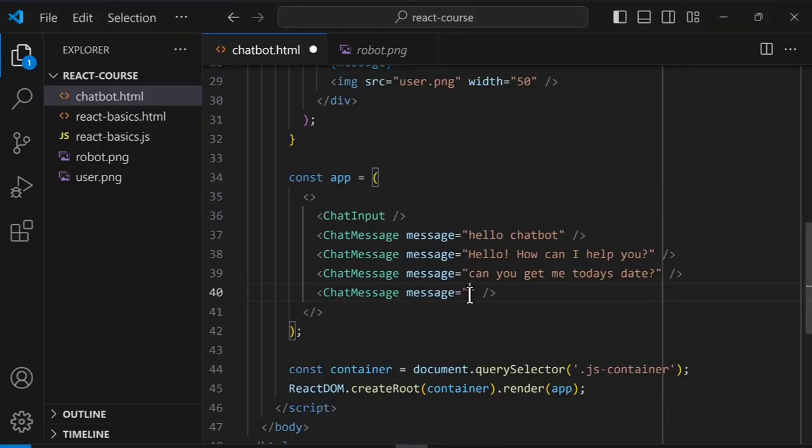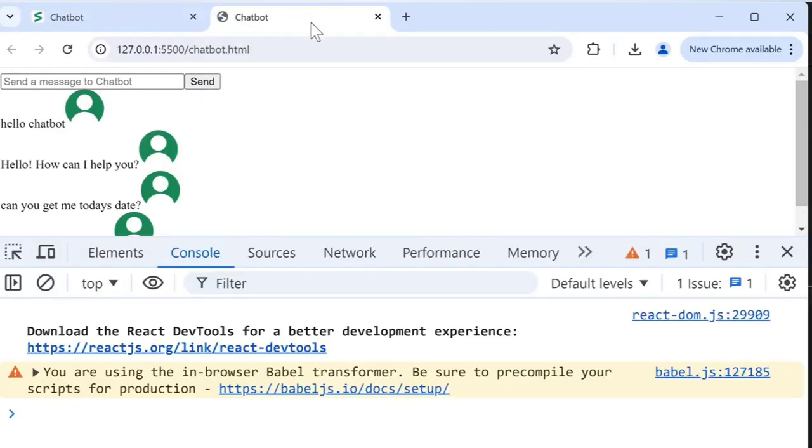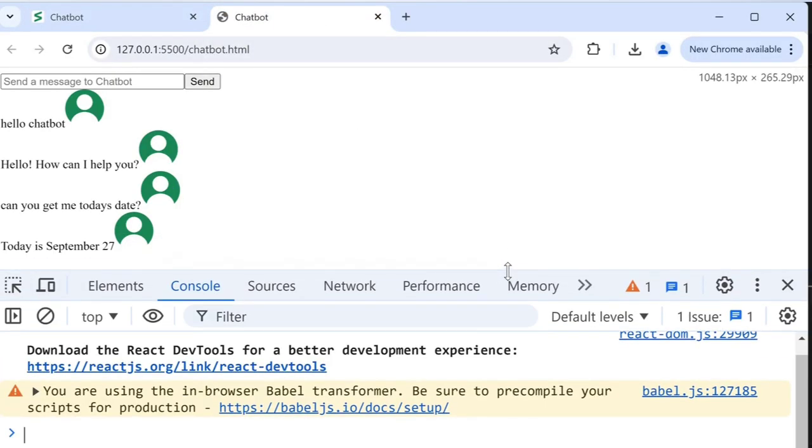And inside here, we're going to paste and save. And now if we check our website and go to our tab, you'll see that we now have 4 chat messages in our project. So that's how we use props to reuse the ChatMessage component.